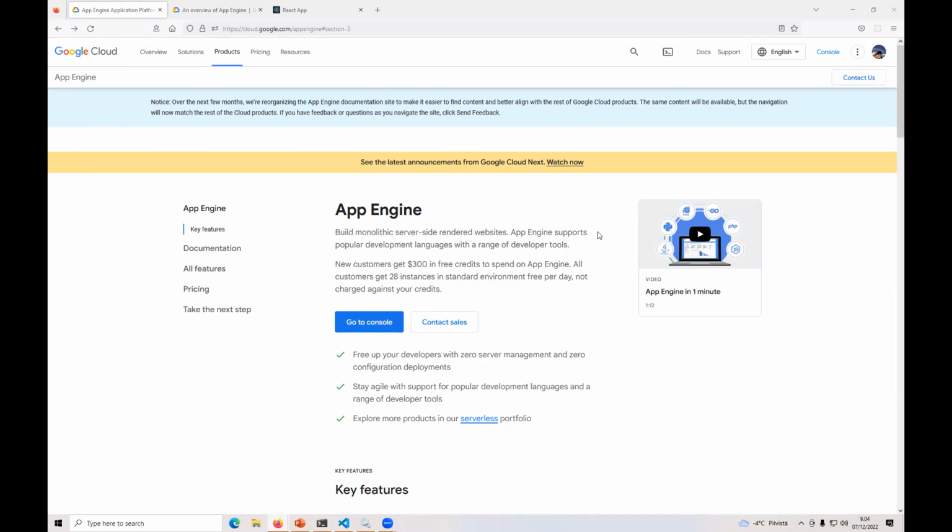So a platform as a service is where you are using an existing application platform to host your application, whatever that might be. So App Engine is a platform as a service kind of product. So it is quite easy thing to use, but yet powerful. So that's the reason why we are using it.